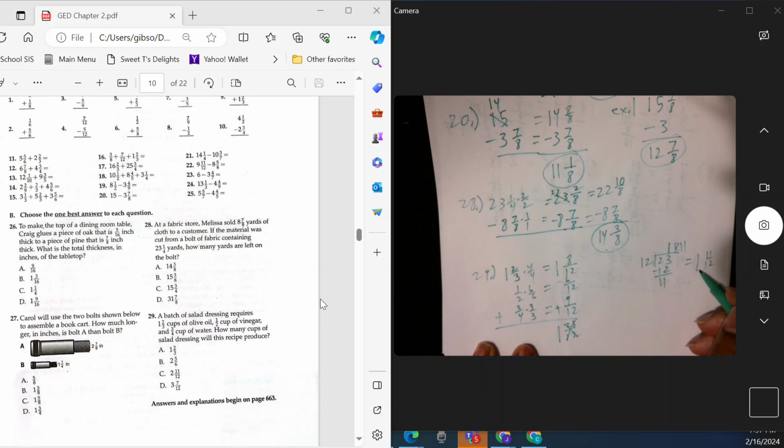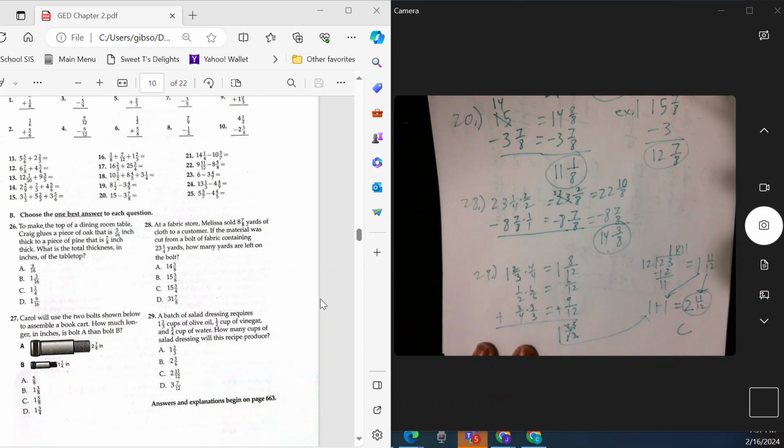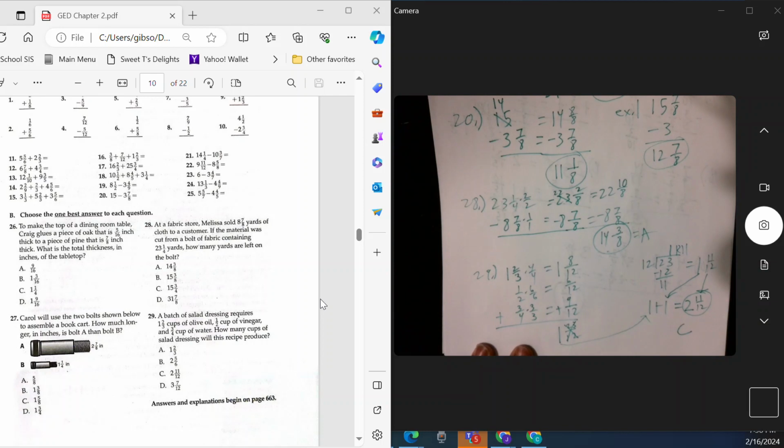So what we would do, we would add 1 plus 1, this 1 coming from here, and this 1 coming from here. We would add those two together, and that gave us 2. And we would take this fraction, and that would give us 2 11/12. And that is our final answer. And that answer would be, what's that, C? And then in the previous problem, I didn't write down that this answer was A. All right, so we are done.